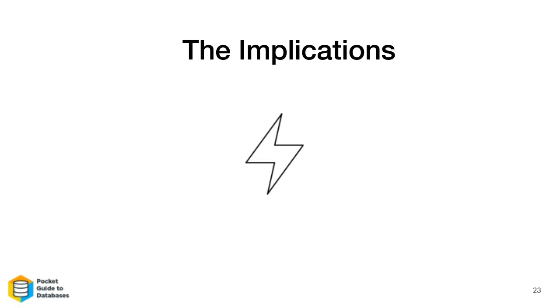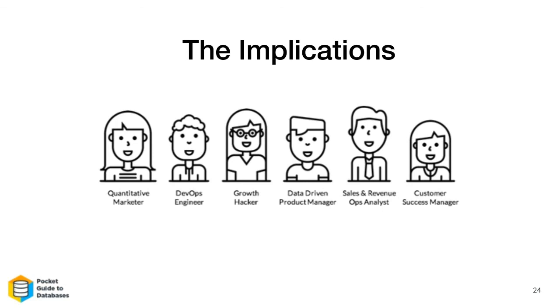Another implication, I think, is that we can make data available to lots more people within an organization, which is really important. Because there are lots more people today who want data, who see data as part of their daily lives, their daily jobs. And the way that data warehouses existed 20 or 30 years ago, or even 15 years ago, was in a state of perpetual fear that they would be overloaded. So you were constantly doing things to protect these databases from too many users because they would ask too many questions and the database would go down.